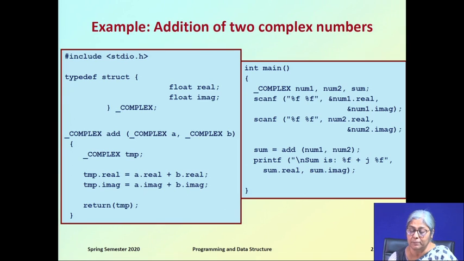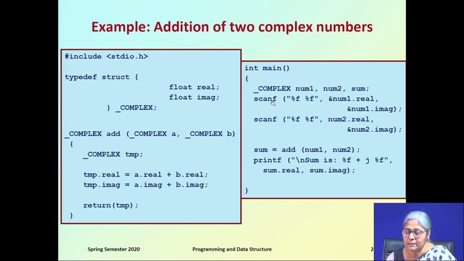Now, if we write the main function, first we declare num1, num2, and sum as the complex data type, the user-defined data type. We have defined the structure using typedef struct complex. We read num1 and num2 because we have to add two complex numbers.